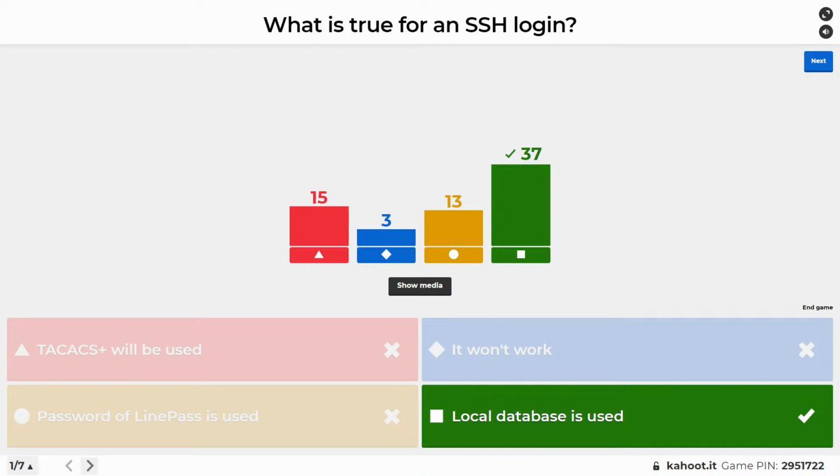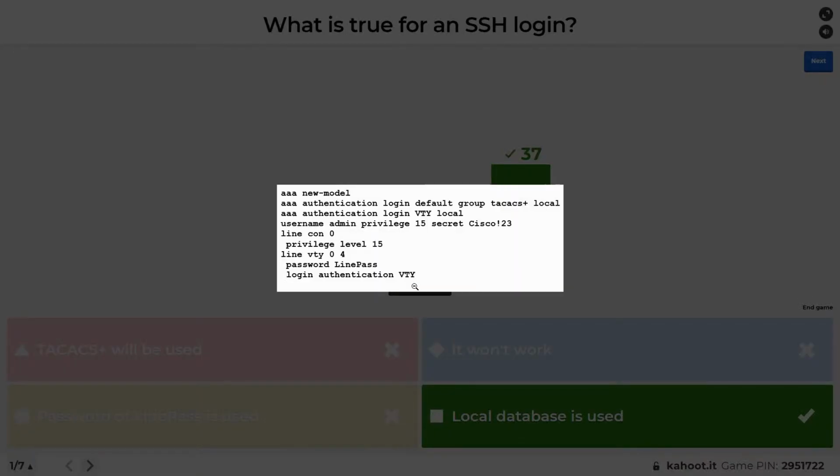This question I recycled from another quiz, but it did touch on several points, and I modified it also. Let me think. Is it this one or the other one? Let's just talk about this output, and then we can cover that a little bit later. In this output here, what is true regarding SSH login?